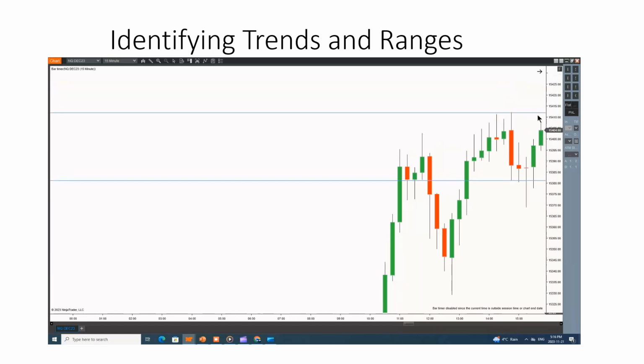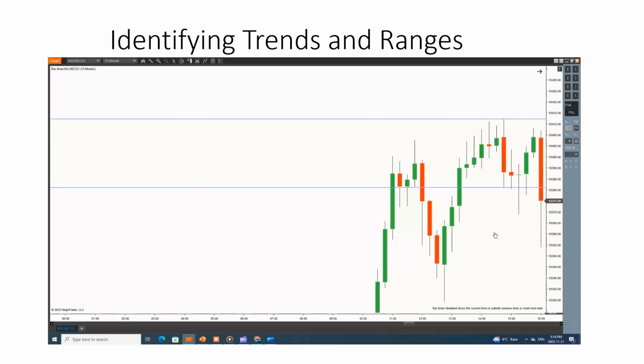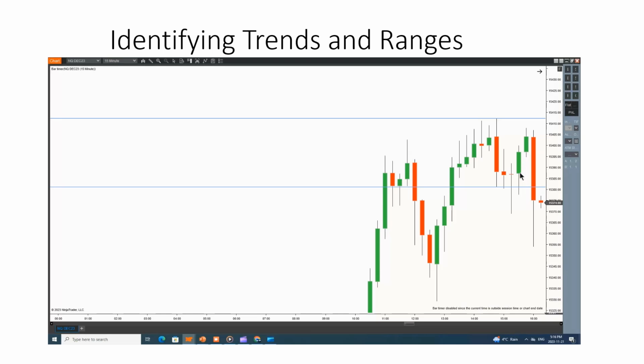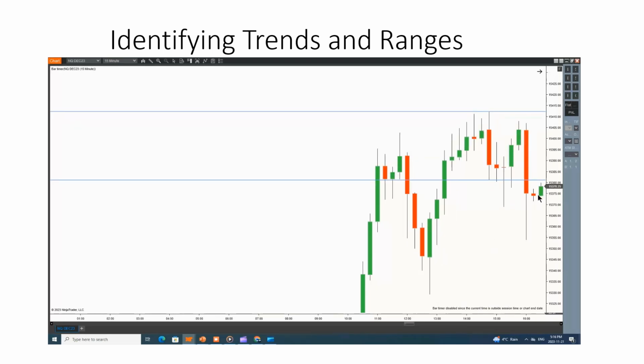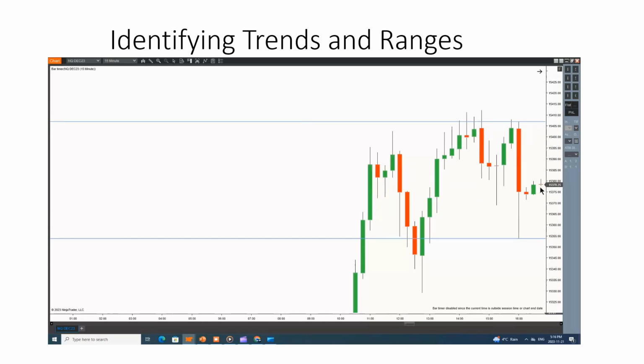Now the market is still in a range. The market has to break out of this. Now, although it did break out, as we are counting, red, green, red, the match is a tie. The market is in a range. Red, green. The market is in a range because two bars have closed within the high and the low of this bar. I call the distance between the high and the low a range. The market is in a range.